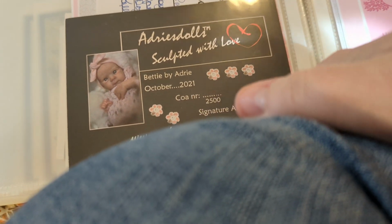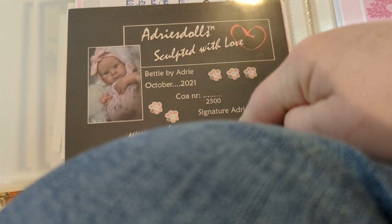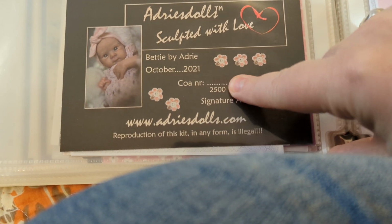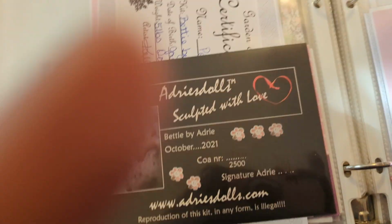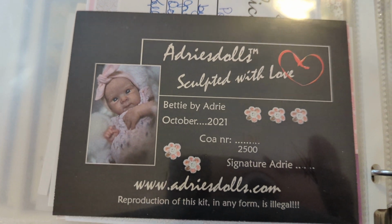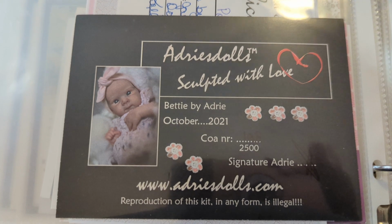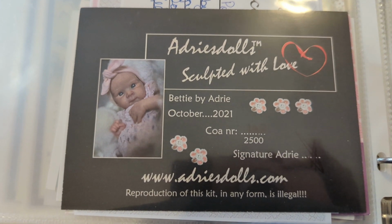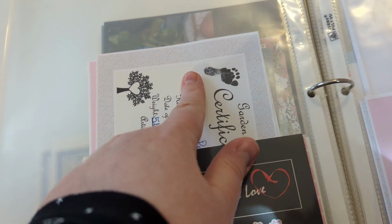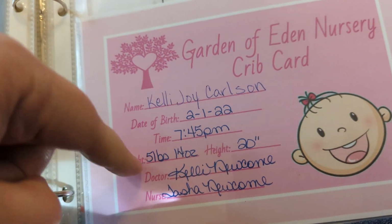And then this is my Audrey doll sculpted with love. This is Betty with love. Let me scoot this up. This is Betty with love, and my Betty is, it's really hard to see that. My Betty is number 198 of 2500. This is by Audrey Stuta. And that is my Pelly, and she was reborn by Kelly Newcomb of Garden of Eden. There's her birth certificate.